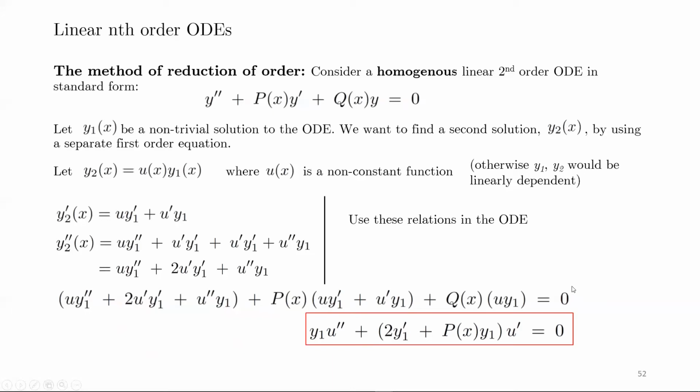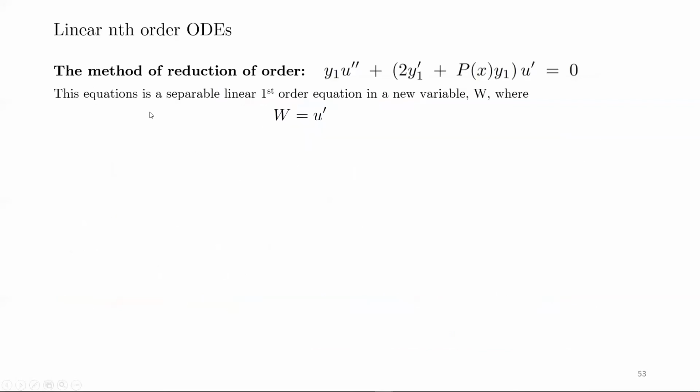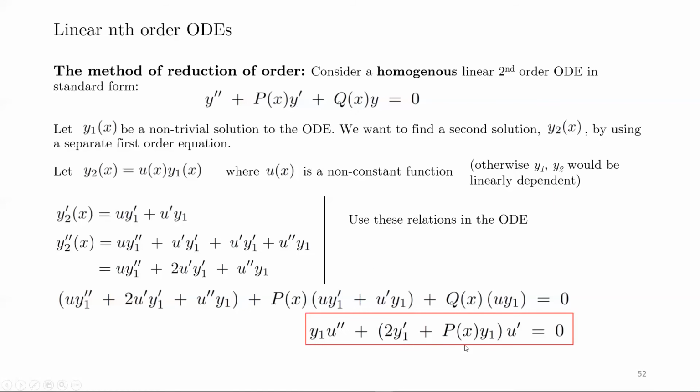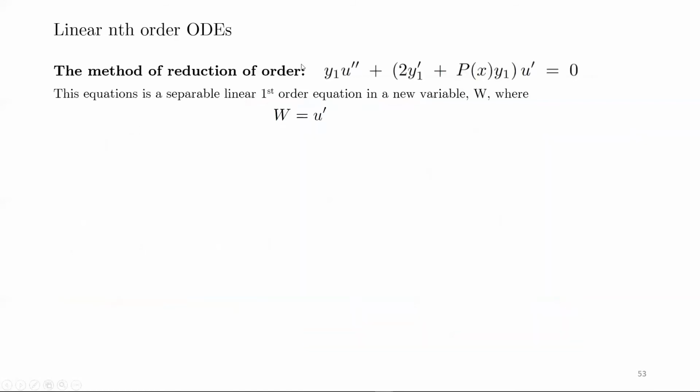So the method of reduction of order, continuing on, we're going to make a substitution, okay? So if we make the substitution, so this is the equation in red here, in the red box. I've just rewritten it at the top here so I have more space. If I make the substitution, a new variable w, equals u prime, I can rewrite this equation, okay? Because if you think about it, the derivative of w is going to be u double prime.